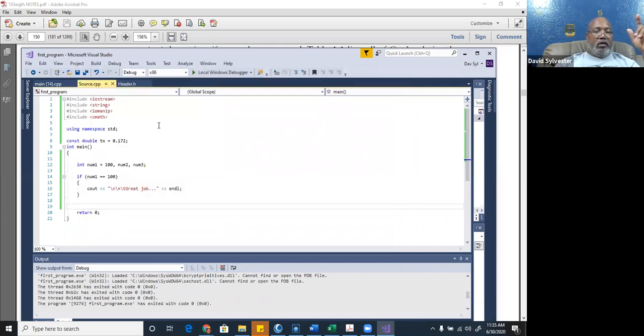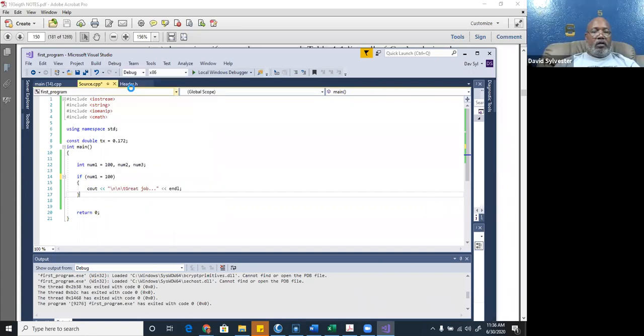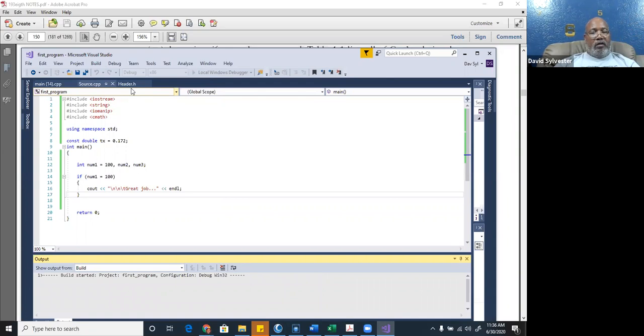Now watch this. Watch when I do this. And believe me, it will happen to you. What this says, and we're just reading it out, we can say if num1 equal 100, right? What's the output gonna be for this, if I have my code this way? Anybody, what do you think the output's gonna be? Huh? Oh, it'll be great job. All right, it'll be great job. Now watch, I'm gonna run it.